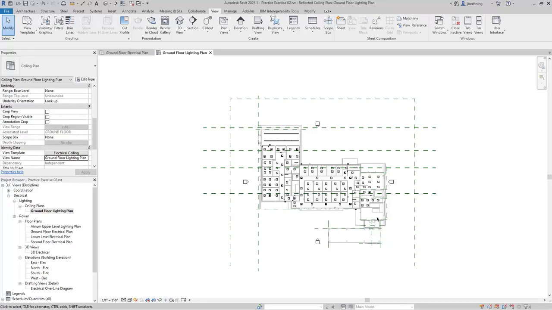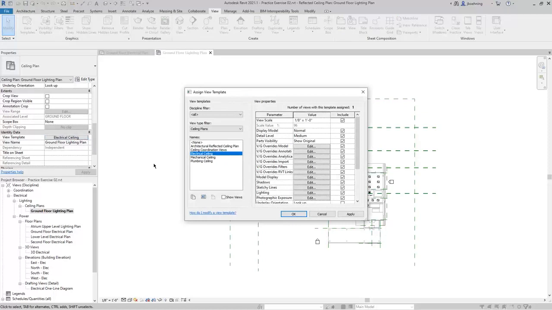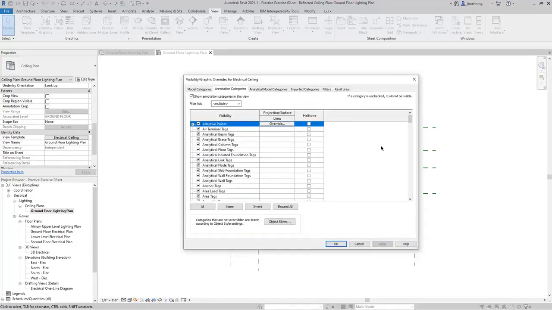The next thing we want to do is turn off the visibility of these reference planes, and then while we're at it we can do the reference lines just in case there are any of those that may be hidden in there. So in the Properties palette, I'll click the View Template button, and with Electrical Ceiling selected, we want to adjust the visibility graphic overrides for annotation objects.